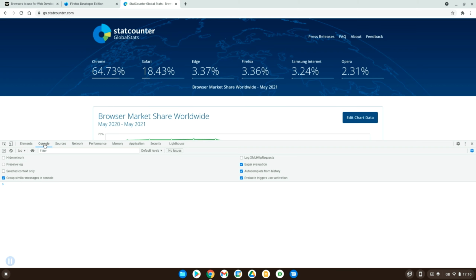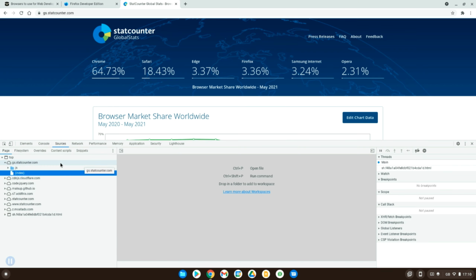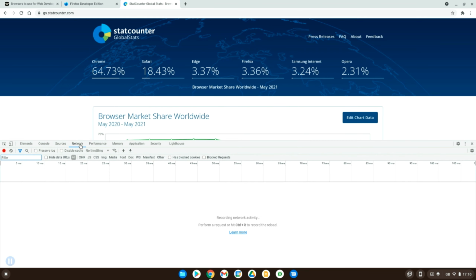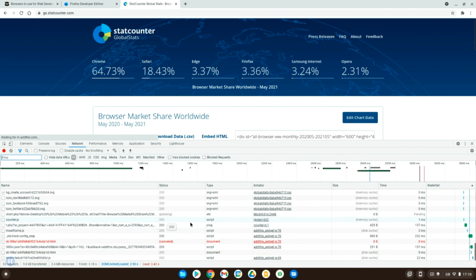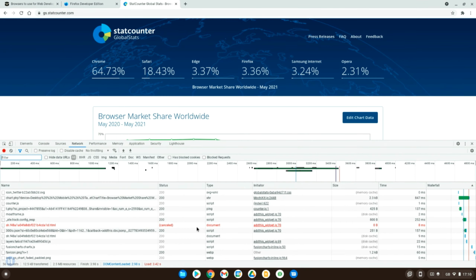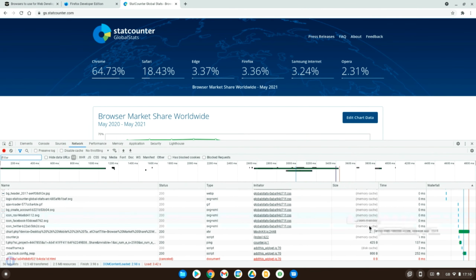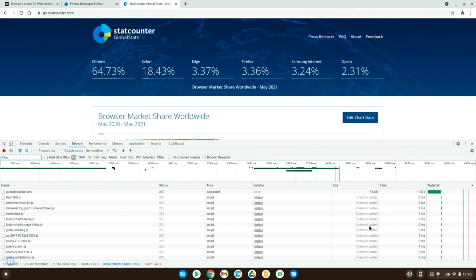You have a console for errors in JavaScript. You can see the source code and debug through your JavaScript. You can see the networking stack. So if you refresh here, you can see some of the requests, and stuff like this will help you determine if your page is being slow and what's taking the most amount of time to load.